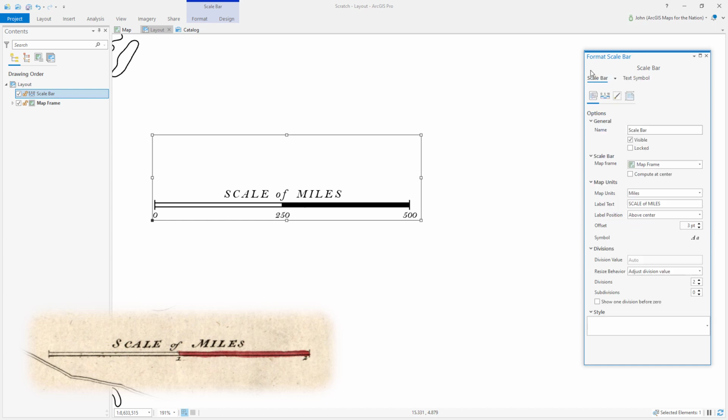We'll go back to our scale bar. All right, check it out. We've got a reasonable structure in place now, comparable to our reference material. So this is how to use the scale bar format menu to choose the options and the properties associated with your scale. It's so flexible, but it doesn't quite look exactly the same.